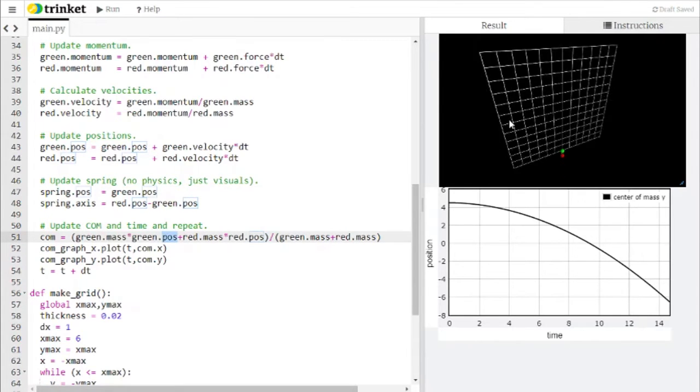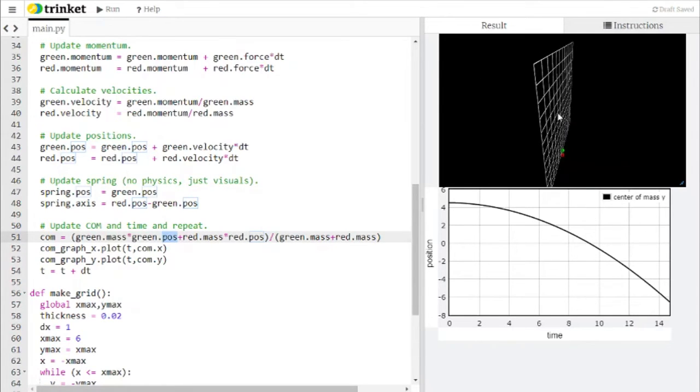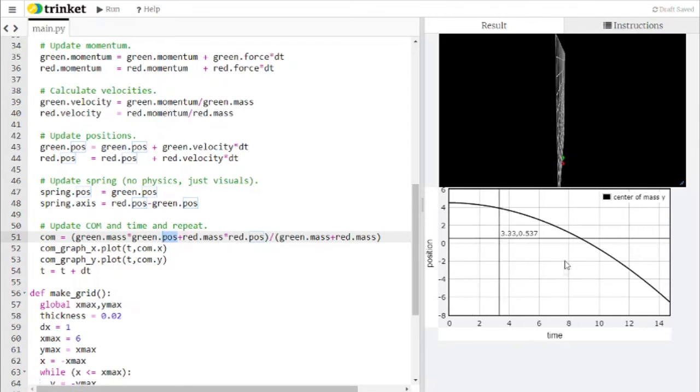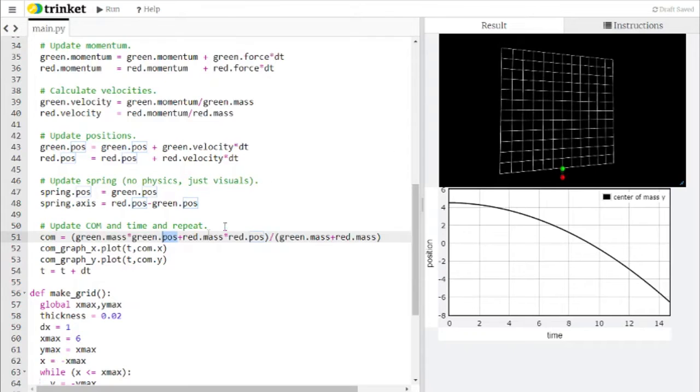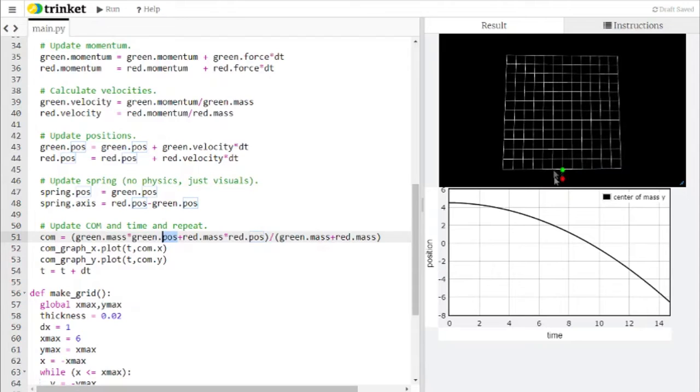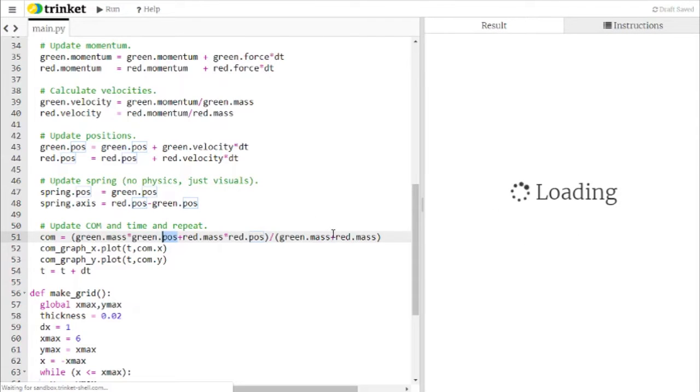You could even add some motion in the Z direction if you wanted to, and then have a graph of X, Y, and Z. I don't know that it adds anything to do that, but you certainly can if you want to. So let's see what happens here. This thing is obeying constant acceleration motion going down, there are no external forces acting in the x direction. There's only the internal force of this thing, but the center of mass isn't going to experience any x forces, so we should get a constant velocity in the x direction for the center of mass.